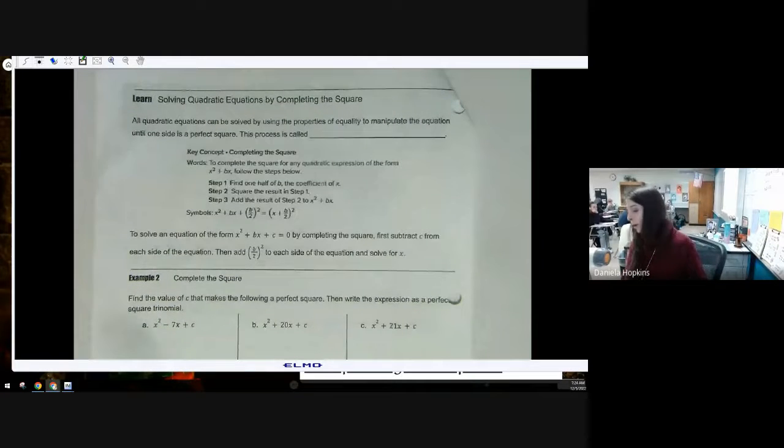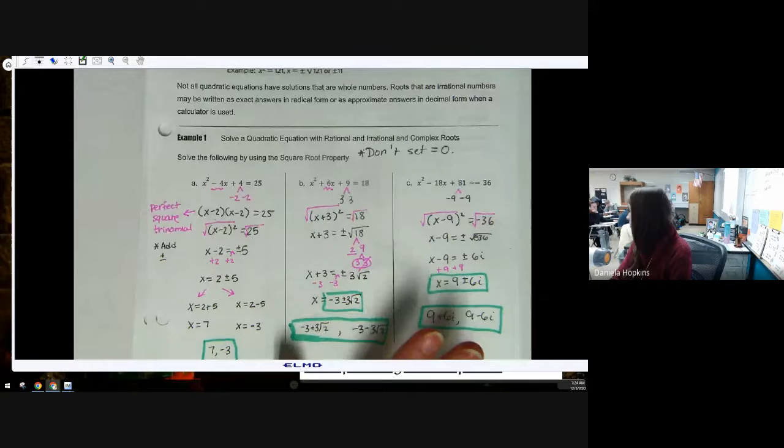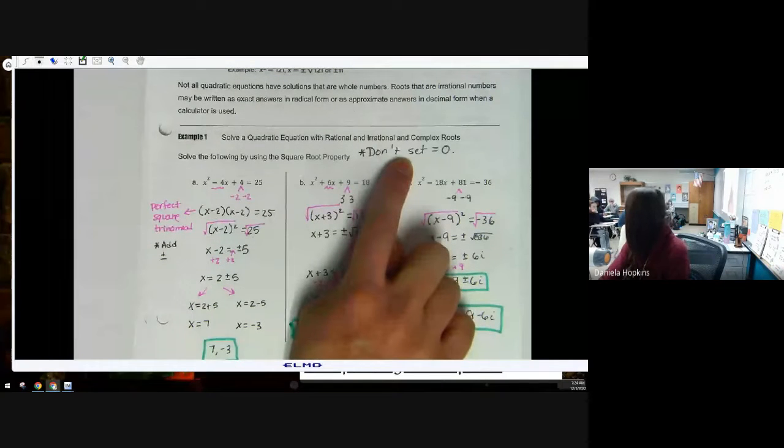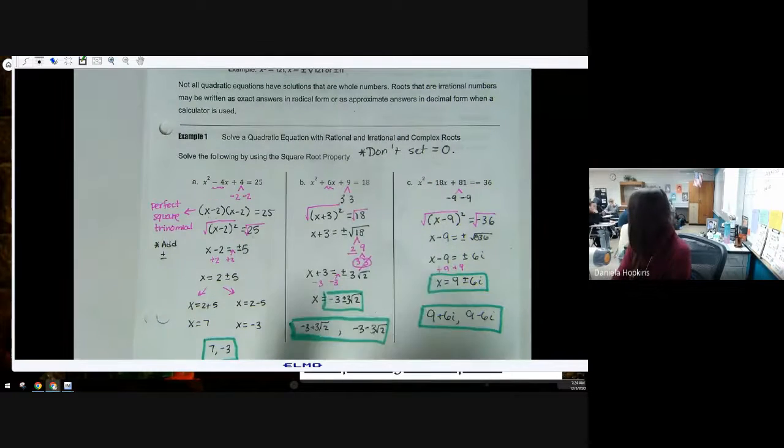Okay, so remember on Friday, what we did was example 1. And a big note, just because this is different than what I had told you before, is that we're now not setting this equal to 0. That was kind of a big change for us. And I'll make sure you guys know to set equal to 0 or not on your quiz. If I even have any of those, they might all be set equal to 0, or if they're not, you don't touch them.